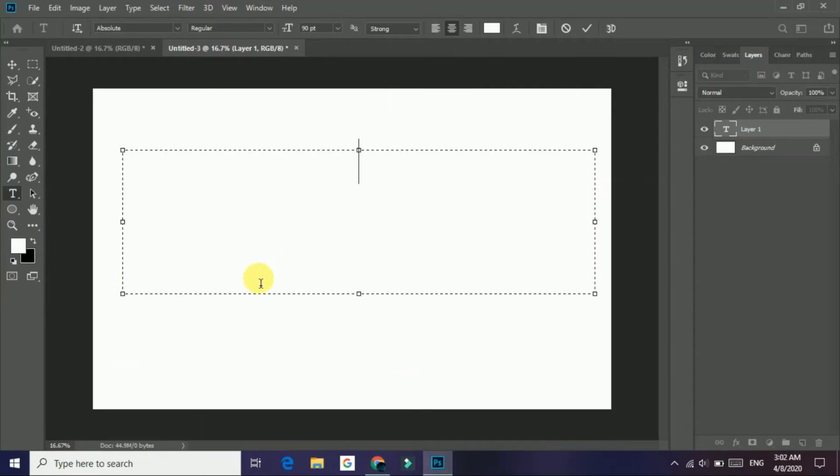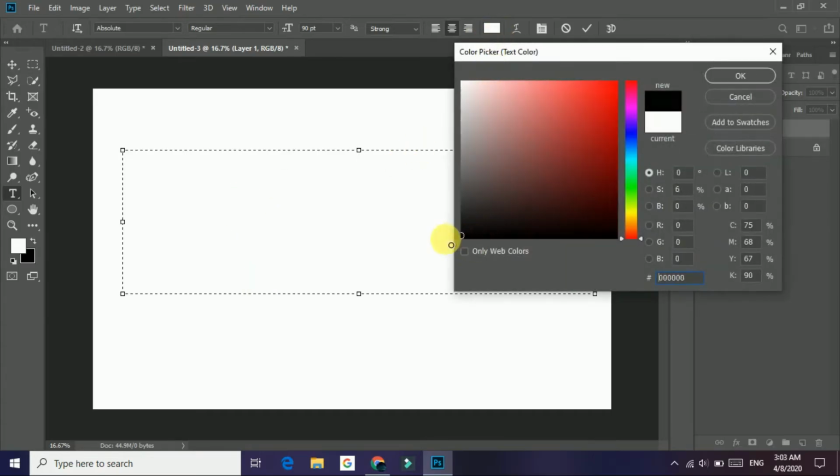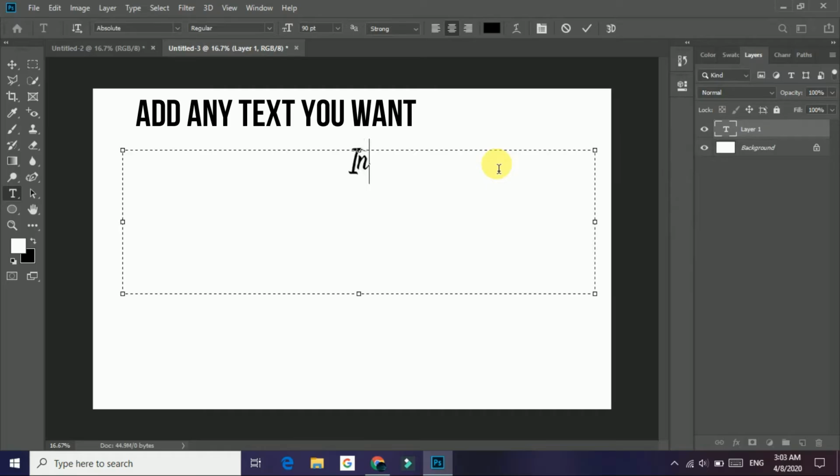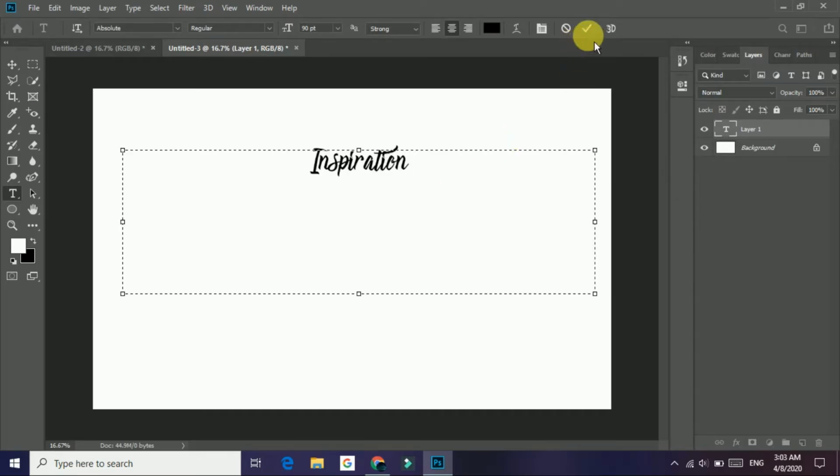So let's get started. First, I've not selected the black color because white does not appear on white, and hit OK. You can add any text you really want to.